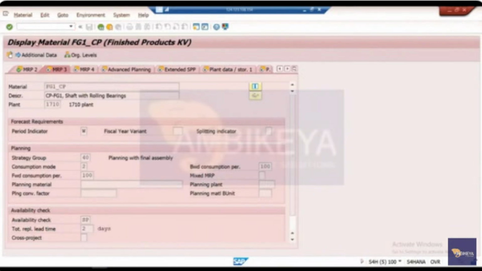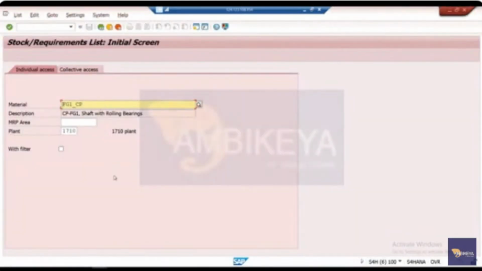Suppose this is MD04. I have to run another transaction where I can explain what forward consumption and backward consumption are, and how they are useful in MRP. This is the stock requirement list, where after the MRP run we can see the results.